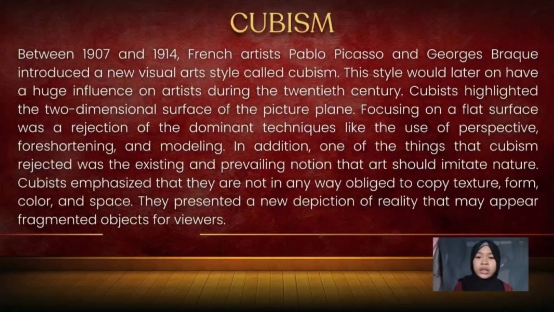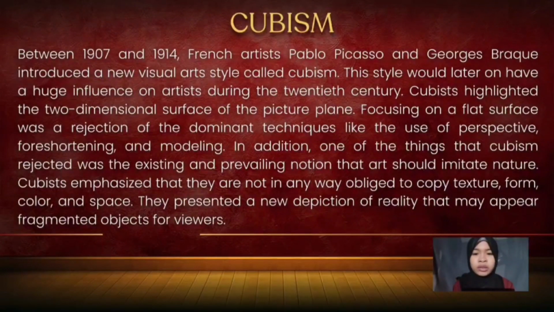Cubism. Between 1907 and 1914, French artists Pablo Picasso and Georges Braque introduced a new visual arts style called Cubism. This style would have a huge influence on artists during the 20th century. Cubists highlighted the two-dimensional surface of the picture plane. Focusing on a flat surface was a rejection of the dominant techniques like the use of perspective, foreshortening, and modeling.